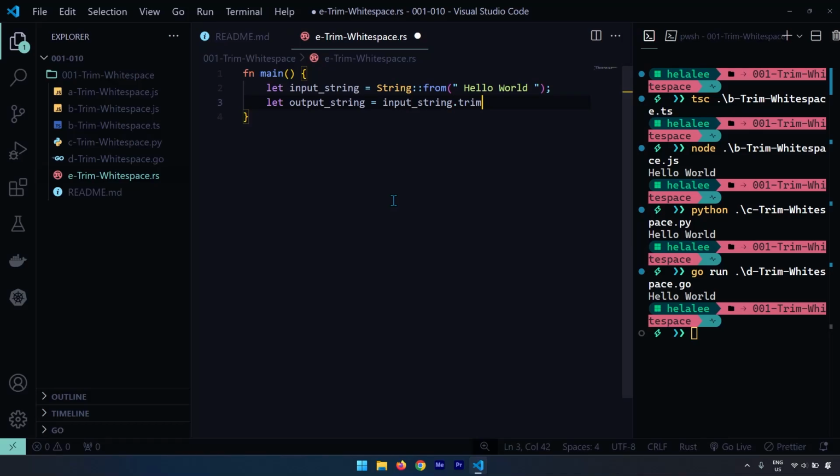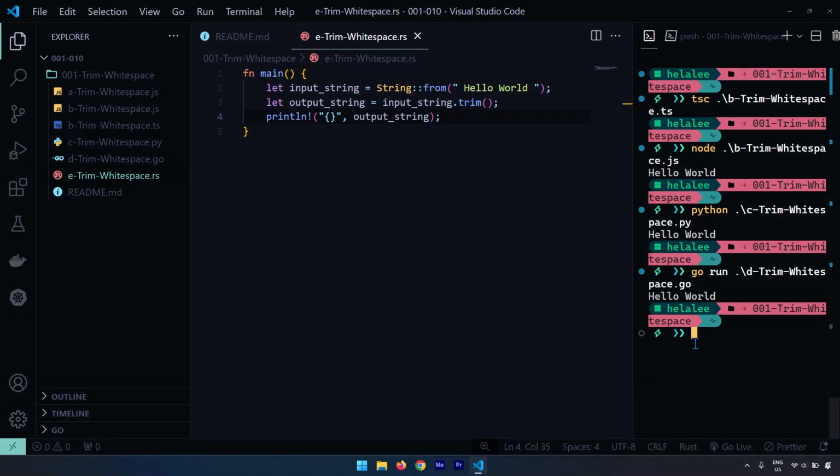Then the method is going to be something familiar. It's the trim method. And after that, we are going to say println. And keep in mind, this is a macro, so you need to pass in that exclamation mark. You need to have some sort of a placeholder where you want to print your output, and then you need to target that output as well.